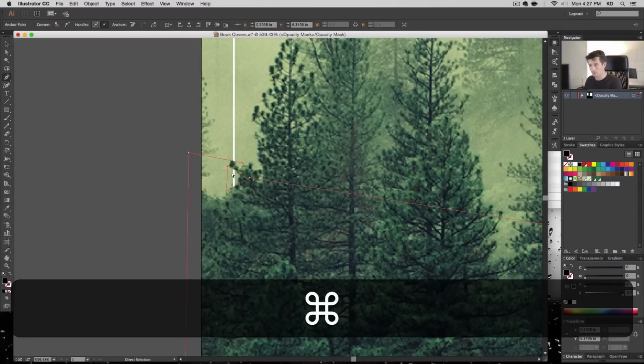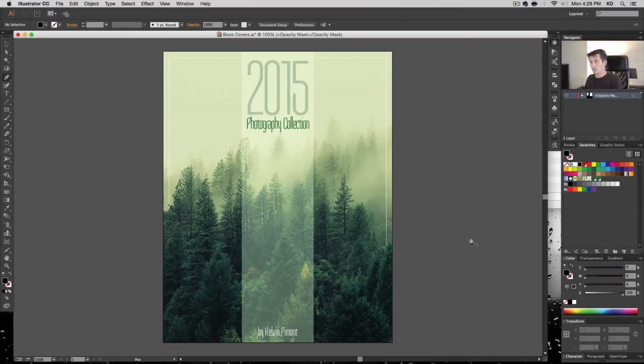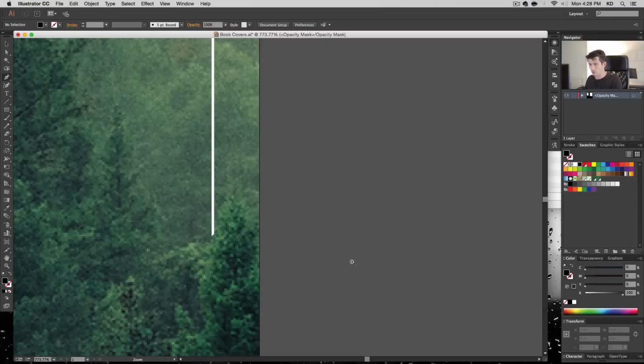Granted, I am at 600%, so you can see that everything's really pixelated and so on, but it'll give you the sense that that line's kind of going behind the trees. Command 1 to see it at 100%. You see it kind of just goes back there. I know it's a bit of a quick job in terms of outlining or masking, but it should work.